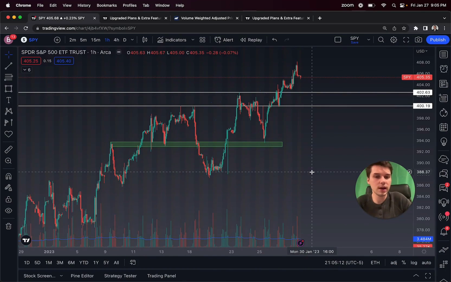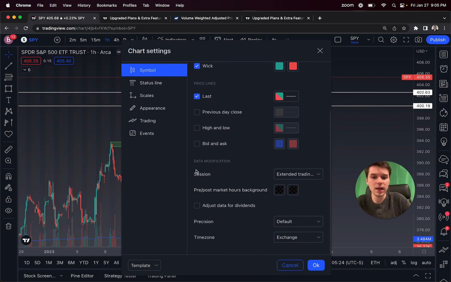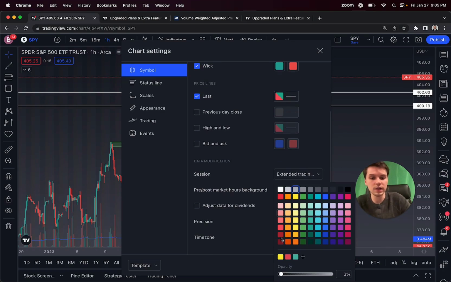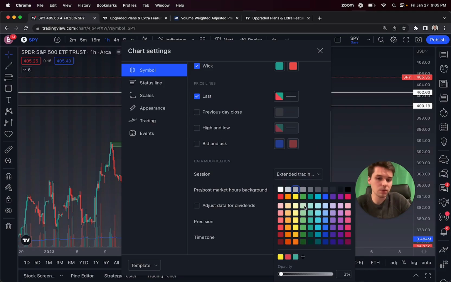So the last thing I'm going to show you guys is going to be the appearance icon. So go to the top right, and we're going to hit the little cog icon here, chart settings. Under symbol, we're going to make sure color bars based on previous close is enabled, and then scroll to the bottom here and make sure your pre/post market hours background is slightly different. And how I do that is I make it so it's the same color, but I change the opacity slightly by 3%. And then this one is 3%. The color is orange, and this one, the color is about the same color as what's on the screen here. Just the opacity is different.